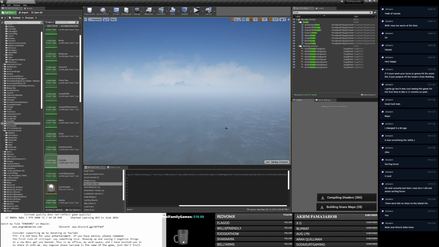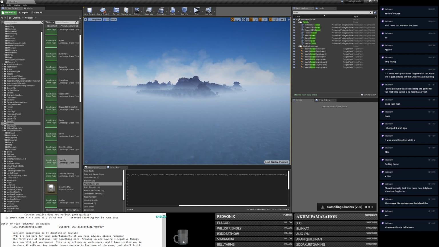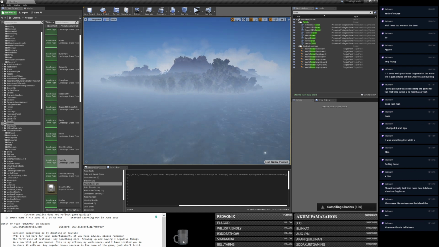Grass maps, there we go. That's what we wanted. Yes, grass maps. Oh my god, I've never been so excited about grass maps before. Wow, now there's hella trees. Indeed. And they're gigantor, and small, and medium.